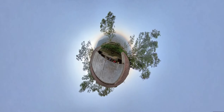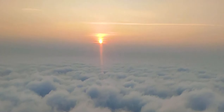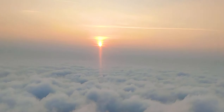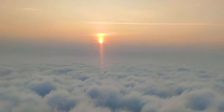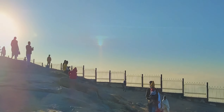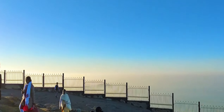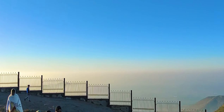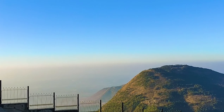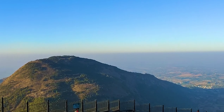There is only one restaurant at Nandi Hills but the food is not that tasty. Now let's take a look at the sun rays at Nandi Hills. The view is magnificent, isn't it? There are many viewpoints to enjoy the sunrise but make sure you reach early. Vehicles can be parked on the side of the road near Gandhi Nilaya. This is the place called Tipu Drop, from where Tipu Sultan used to drop traitors and British sympathizers.